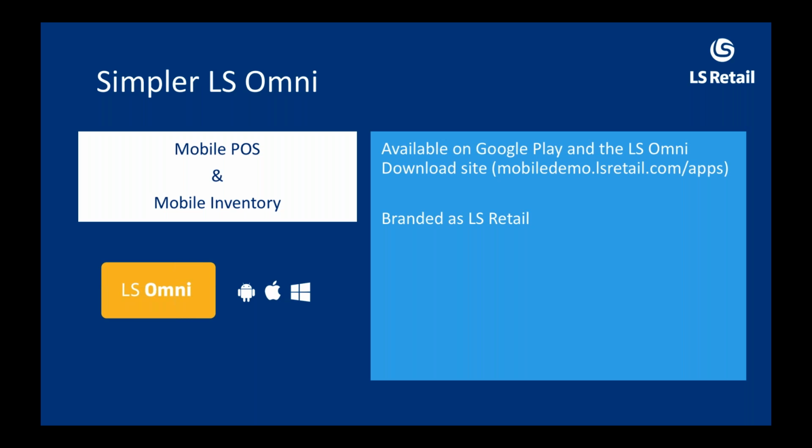Basically, they were branded with the name of the store in our demo data. So, okay, you download the app, your customer evaluates them, and once everything is settled and it's time to move into production and deploy the app, then in the past you needed to contact LS Retail to rebrand the mobile POS into the name of the business in question.